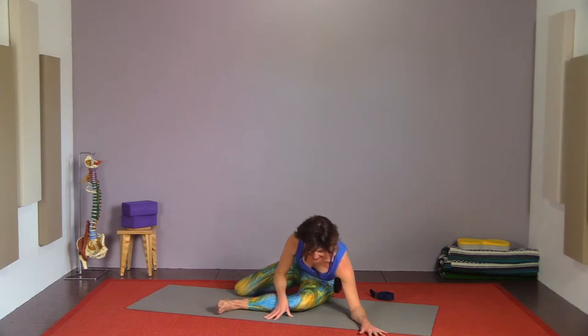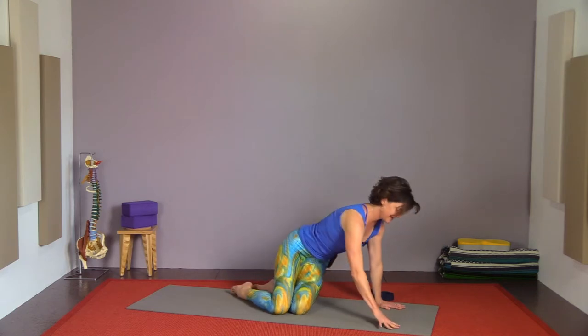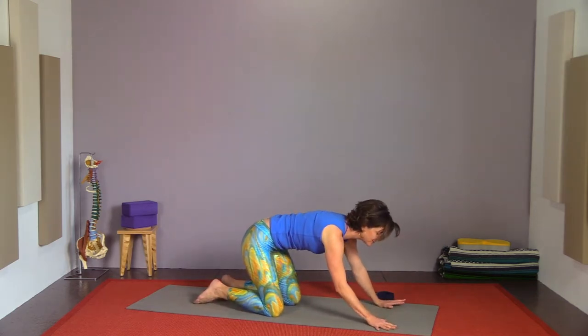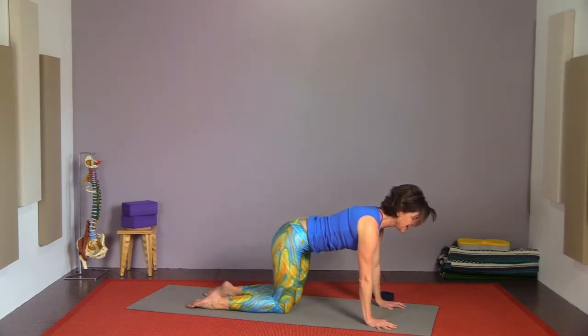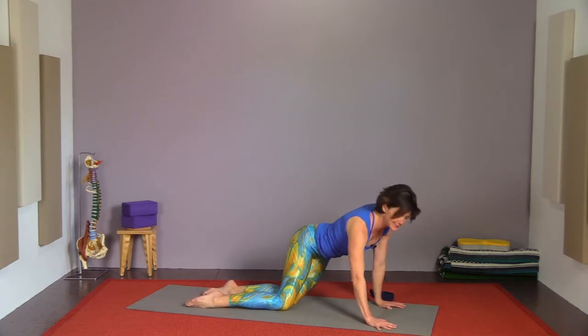And then slowly rise up. You can shake your legs out. Come back to all fours onto your hands and knees. And just shift your hips from side to side, like you're wagging your tail from side to side.